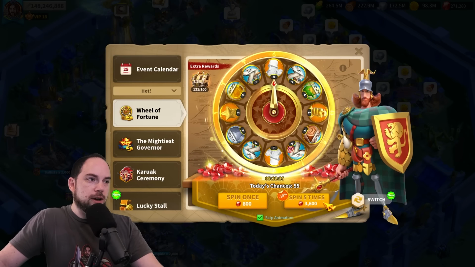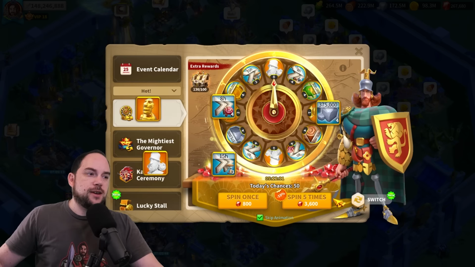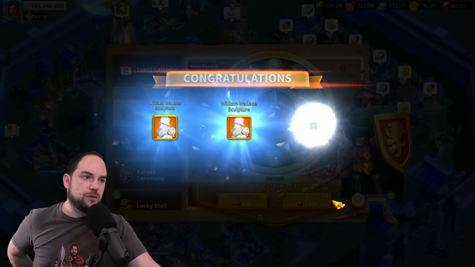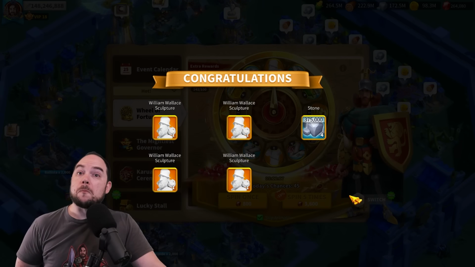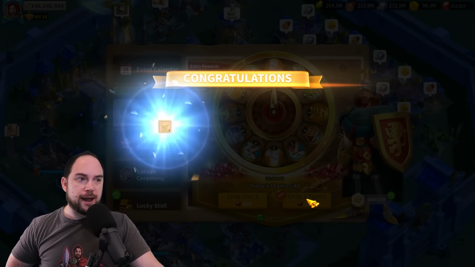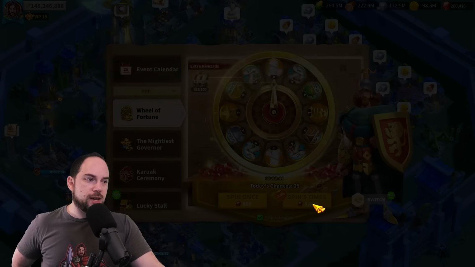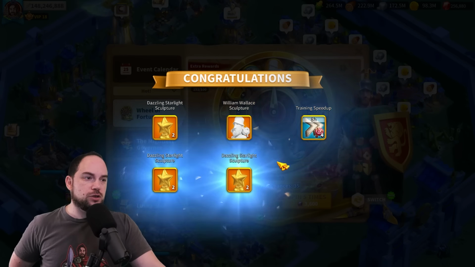1 sculpture. Not amazing. Kind of looking for an average of 2 sculptures, kind of like this. And then we know for sure we're getting value over the 3,600 gems we're spending. Okay, 4 sculptures. We are definitely winning right now. This is good. 2 sculptures, huge. We're definitely exceeding that average of 2 per.